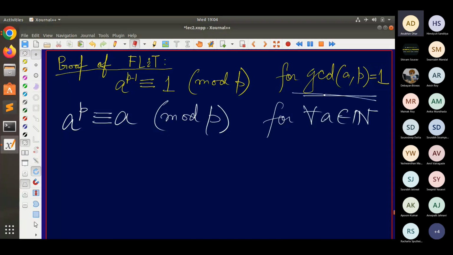So forget about this condition. So this holds even for a's that are multiples of p. It's obvious, right? The right hand side is also a multiple of p, the left hand side is also a multiple of p, so this holds true. Otherwise, you can just cancel two a's out, and since a and p are co-prime, cancelling is allowed. So you can get from here to this, right? So instead of proving this, I'll be proving this. So please speak up if there is a problem.